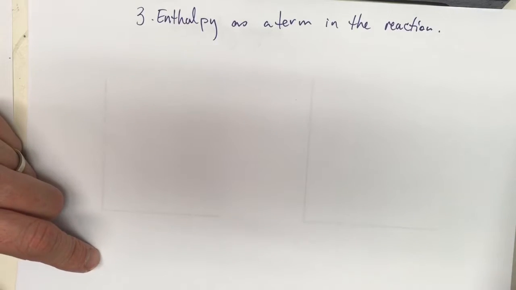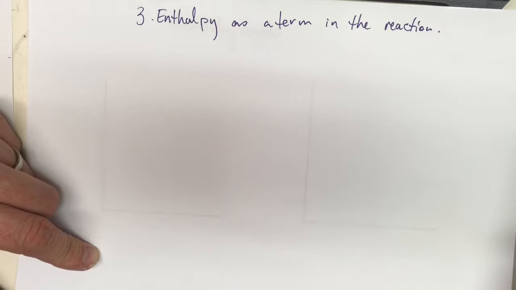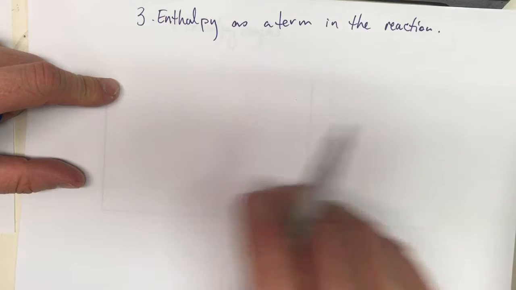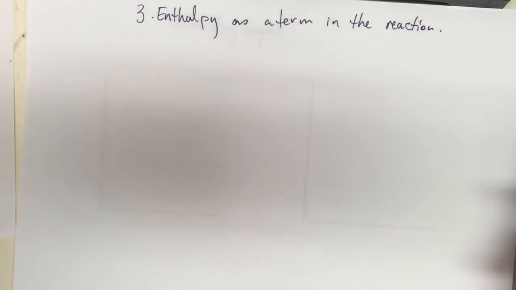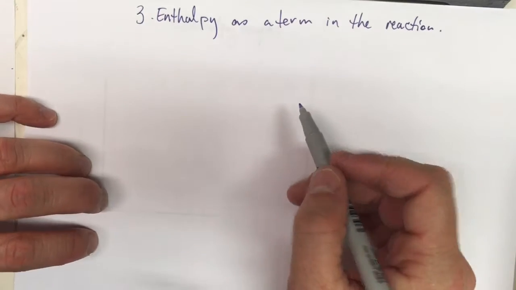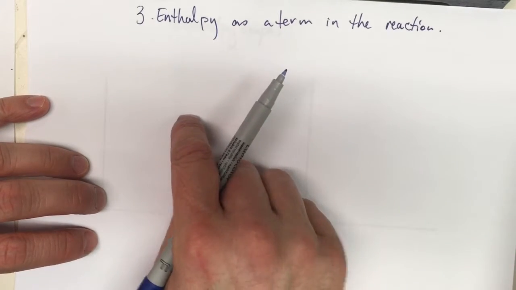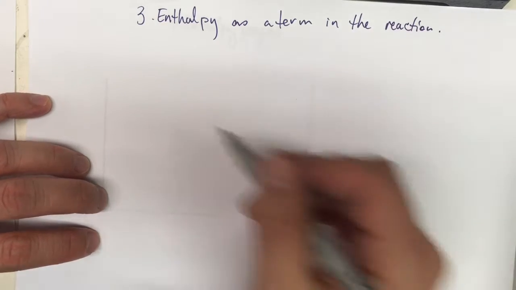So the next kind of communication is where enthalpy is a term in the reaction. If it's an endothermic reaction, the energy is a reactant because it's being used up. And if it's exothermic, the energy is a product. So it's actually written with a plus symbol between them. Before, where we had the enthalpy, the plus and the minus indicated whether it was endothermic or exothermic. But when we have the reaction written, endothermic reactions have a positive amount of energy being used up in the reactants, and exothermic reactions have a positive amount of energy being produced as a product.